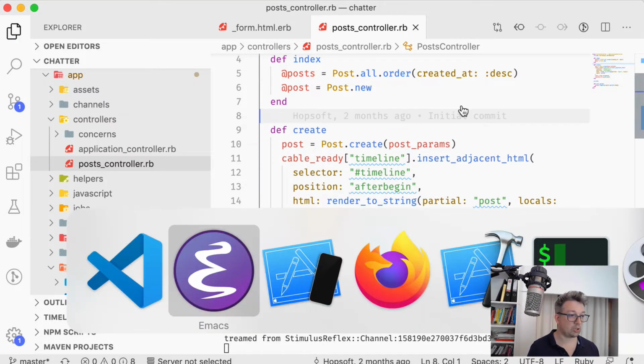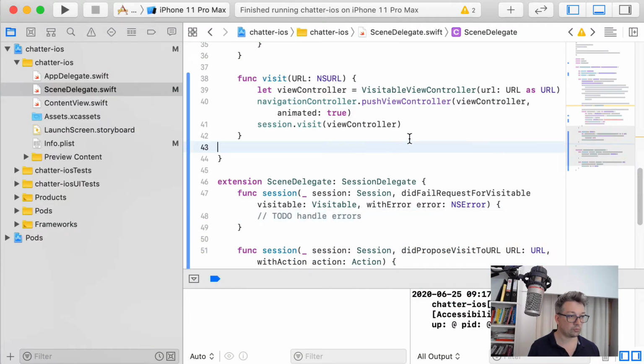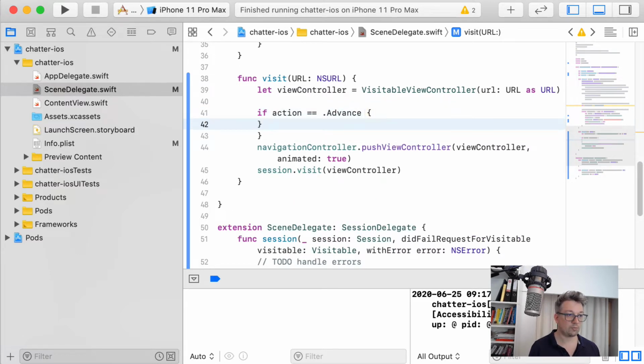And what we need to do now is, in our iOS app, we need the visit action, the visit function, to switch on the two Turbolinks actions, advance and replace. So I'm going to leave this as is, because just insert an if statement here. So if the action is advance, we keep everything as is.